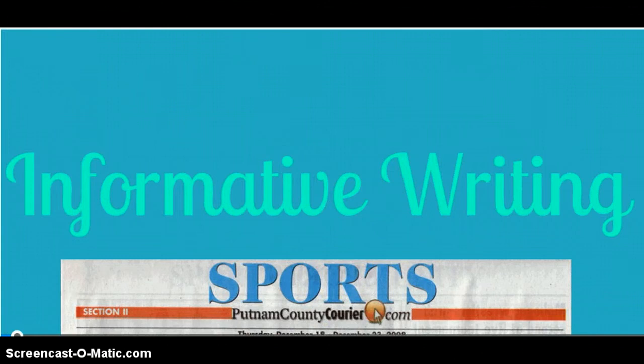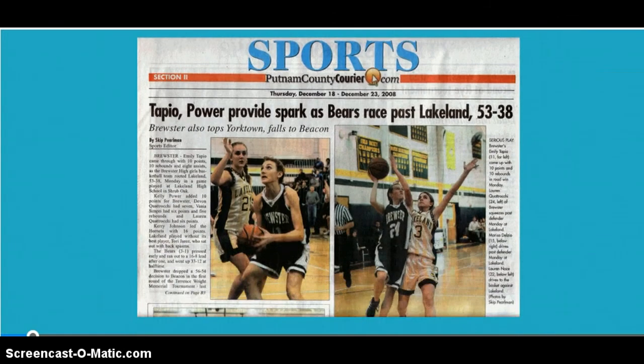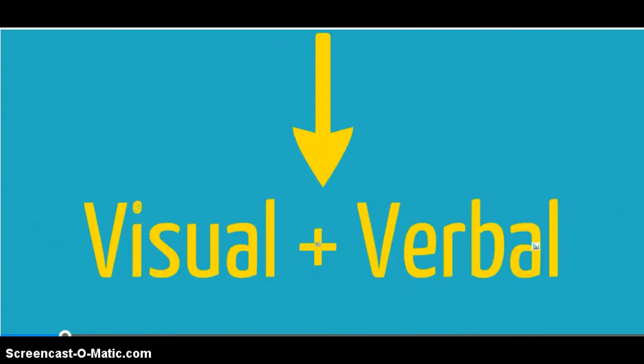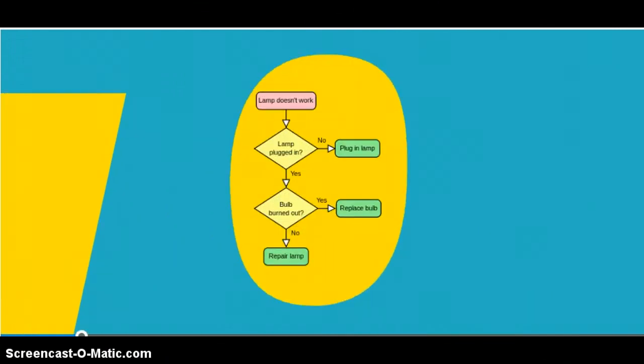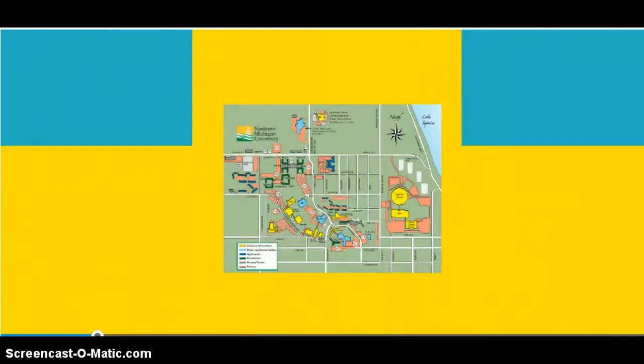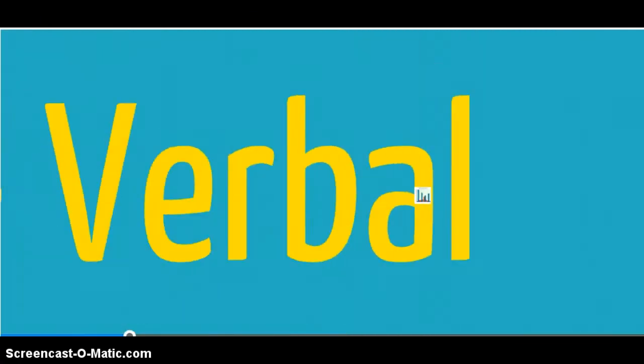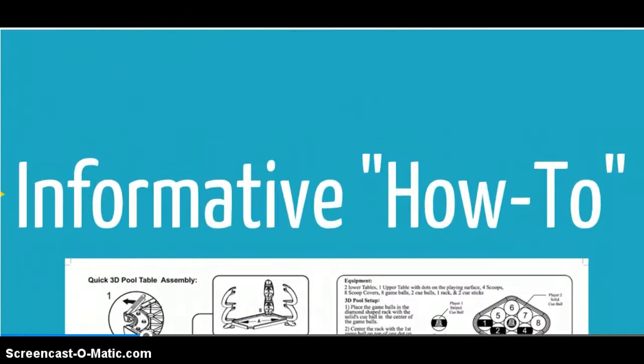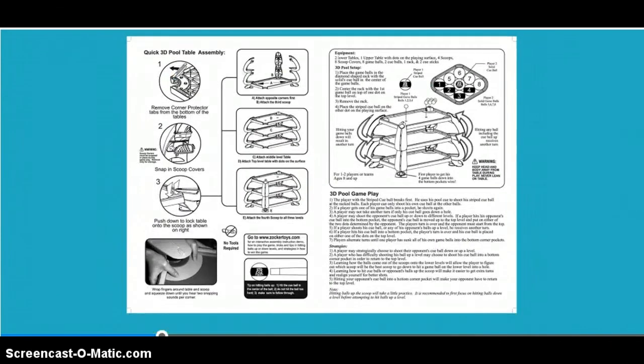Informative writing is among the most common writing you will encounter in your day-to-day life. In this type of writing, visual representations of information such as diagrams, photographs, maps, tables, and graphs can be as important as the prose itself. This is especially true for the kind of how-to writing that you'll be doing for the final assignment of the semester, where the visual diagrams can help explain the steps in the process you are trying to describe.